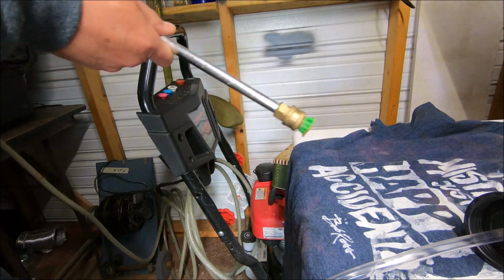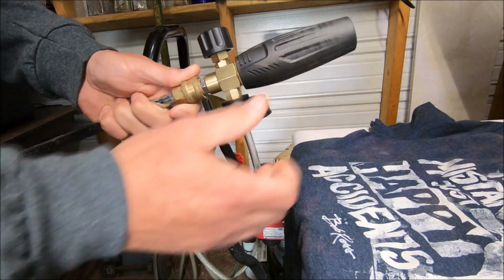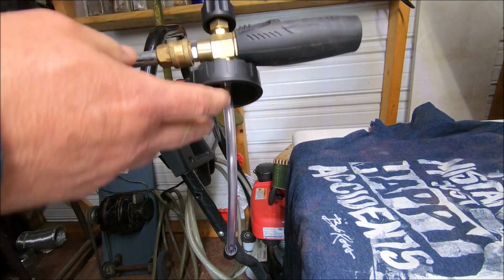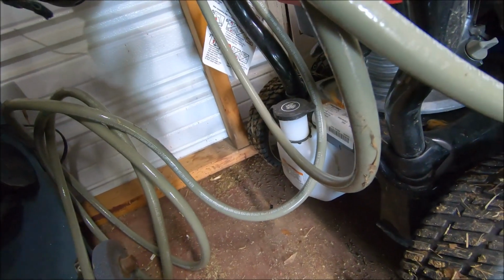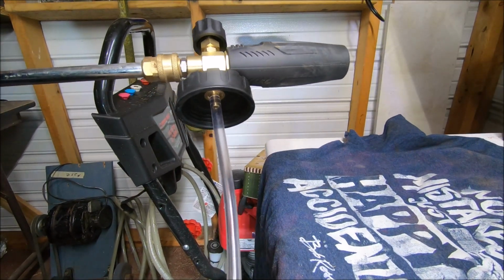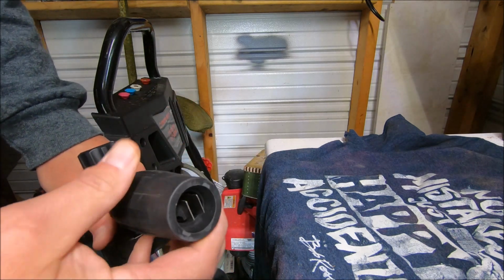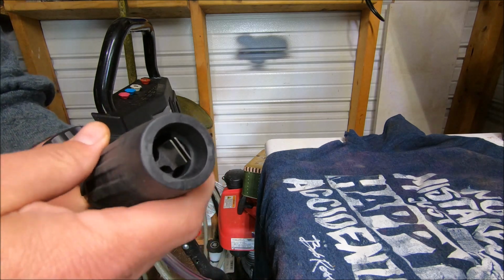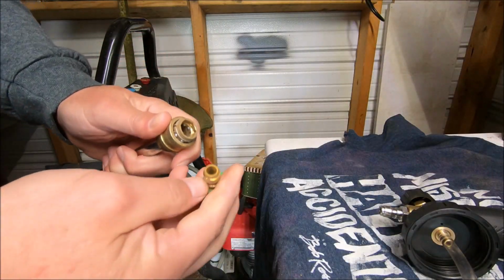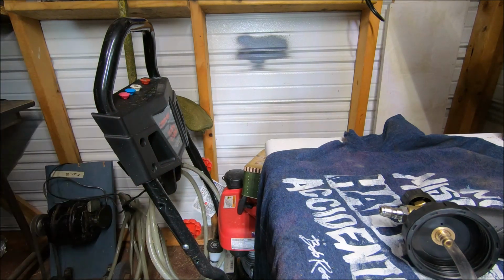Really don't like doing that cord or the hose when I'm not about to do something. So you quick release this, you put this on here, then you put your bowl down there. The oddball thing is, most pressure washers have a bowl like that white thing, so you don't have to hook another cannon on it, other than the fact that this does have the duck call reeds in it, and it opens and closes to restrict the flow or constrict, whatever word suits you, to do that. Plus, I've got water pressure at the base camp that is not quite as strong, but it's almost close to that.